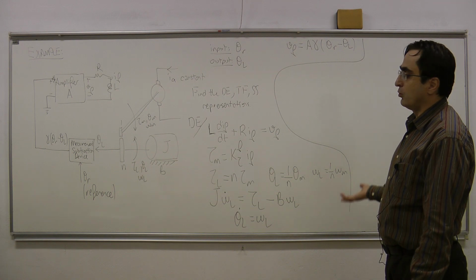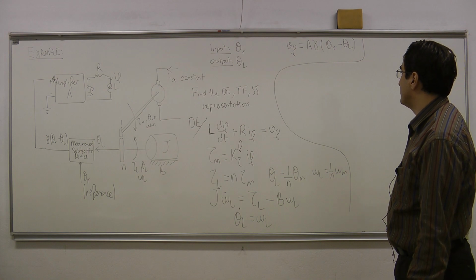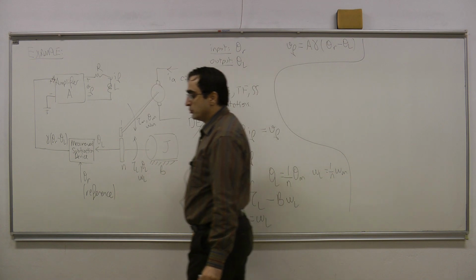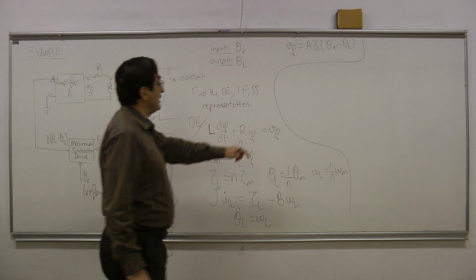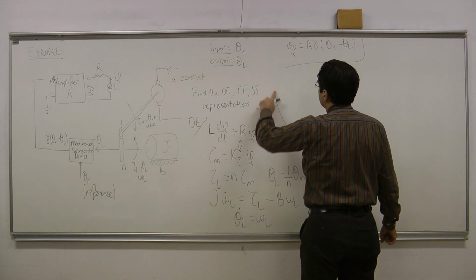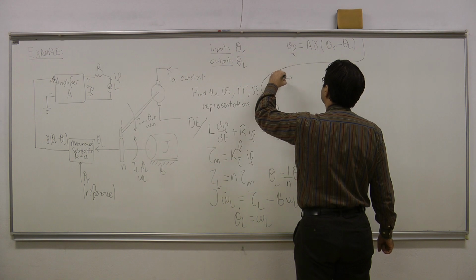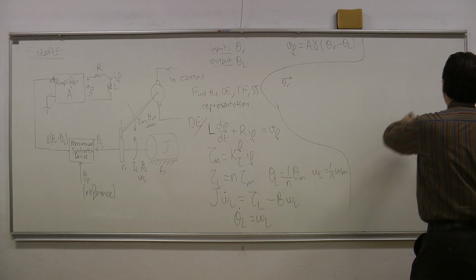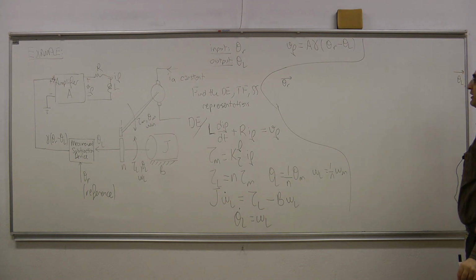So now I'm going to go into transfer function representation, which is going to be in Laplace domain. For that, I'm going to use the concept of a block diagram. And in order to be able to form my block diagram, this is what I'm going to do. I'm going to start here from my input variable. So I will put here my theta R, and at the end, I will have my output variable, theta L.